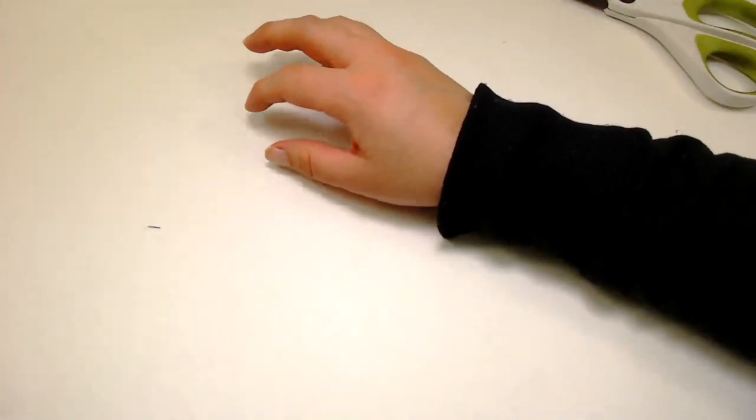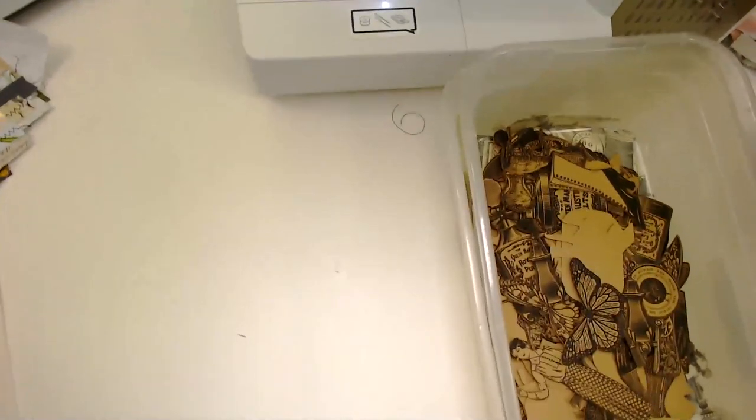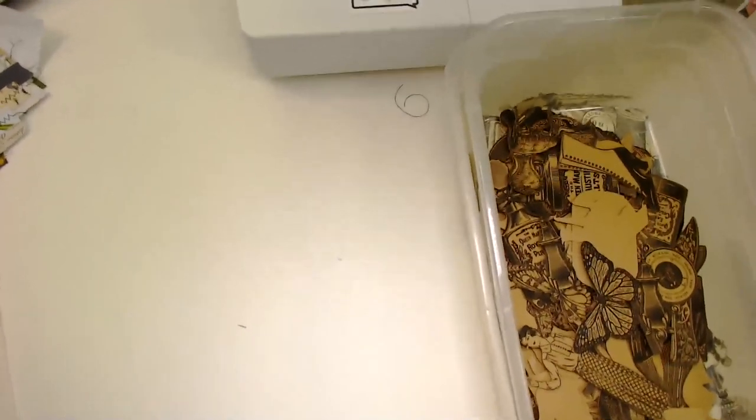Okay, so those are the ones we just made. Now, let's make some using some of my die cuts. Let me go get them. They're off to the side over here. And let me get my camera in place a little bit up above. Bird's eye view here. We're up again.